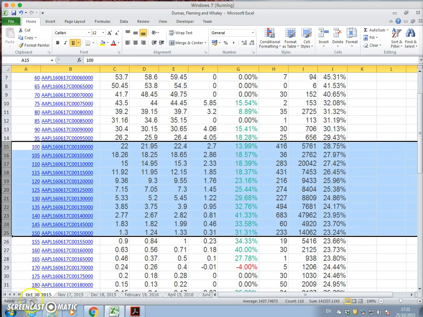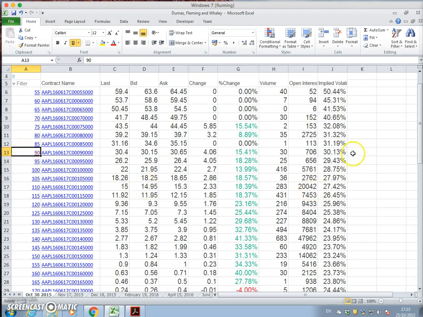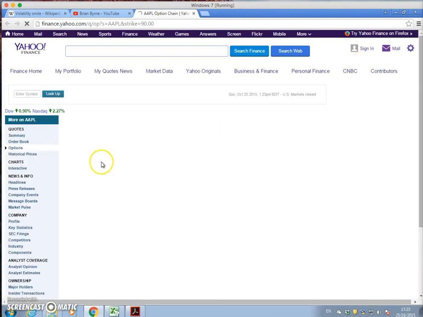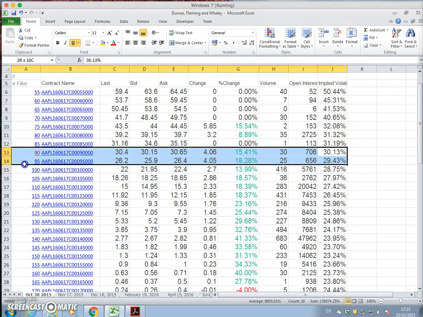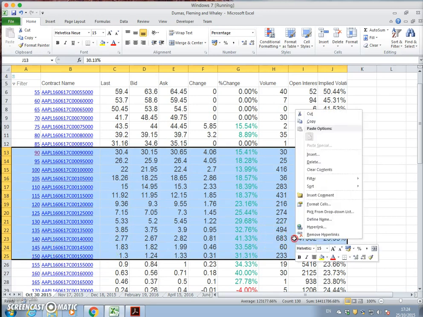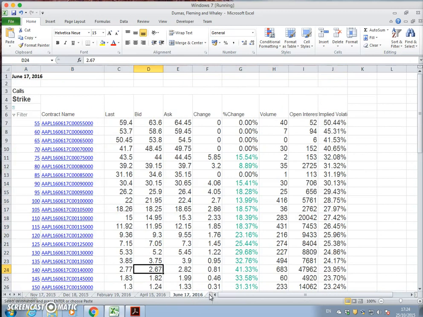Okay, so if we take the October contract, October 30th, perhaps we would go with this range of 100 to 150. So let's take the 90 here. Also, because of the hyperlink, it will bring us into the option data. But let's go back, take the 90 and come down to 150, and this is for October 30th, 2015 maturity, and let's paste that in.